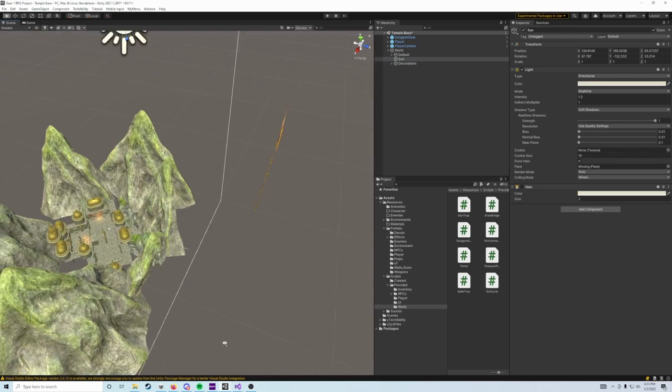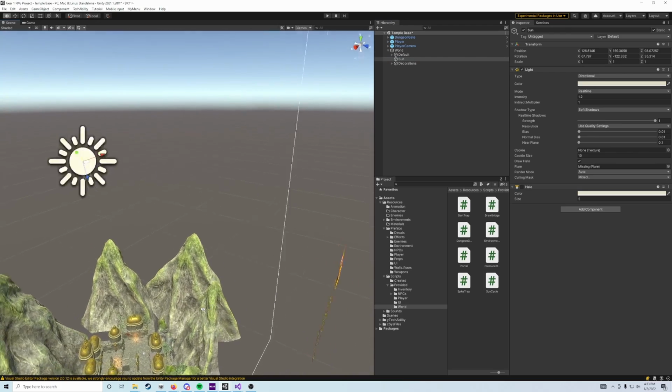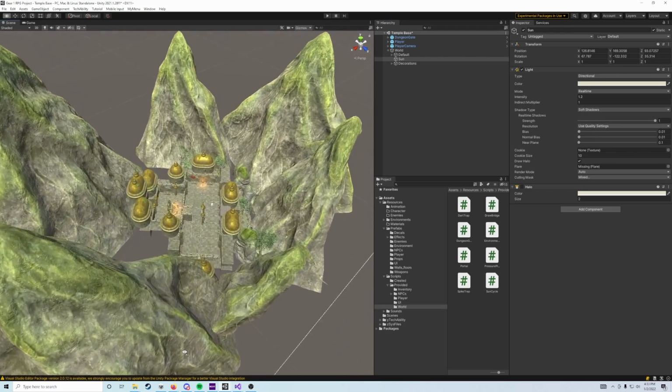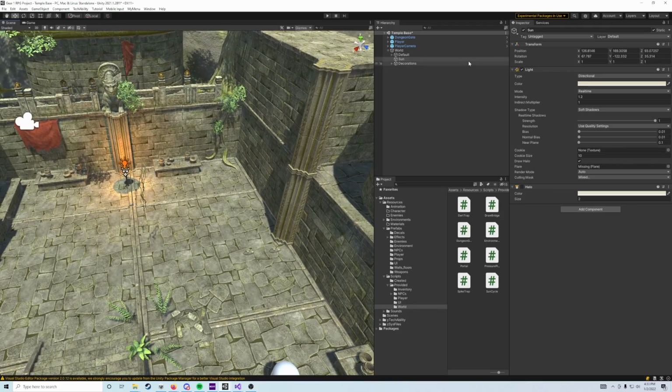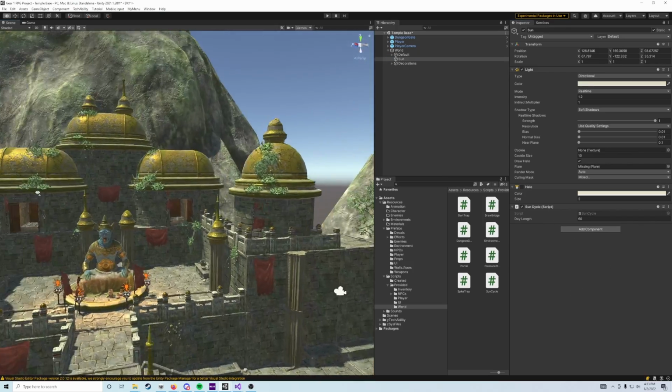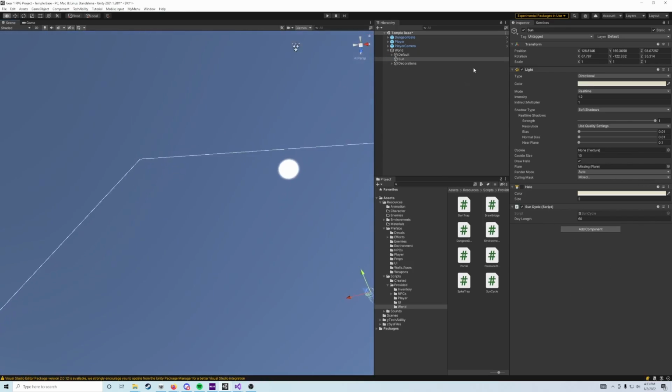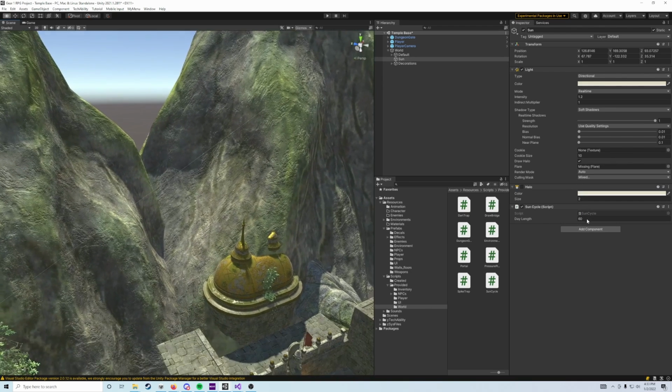Usually you can find them in your scene with this little sun icon, although that's not always the easiest thing to find. But that's what we're looking for, is whatever object in our scene. It may also just be called directional light, depends on the environment that you're in. So what we're going to do is select that, and then head into the Add Component button, and search for something called Sun Cycle. And that's going to be the script that controls rotating this object and giving us the day-night cycle.